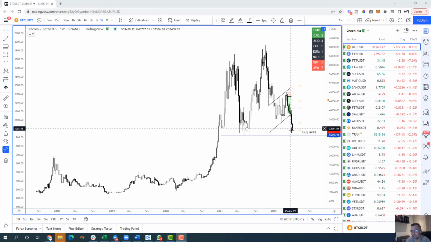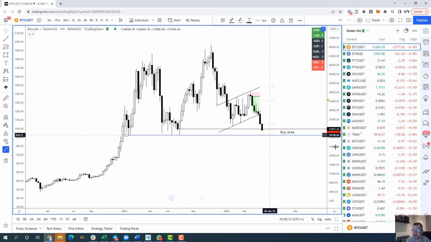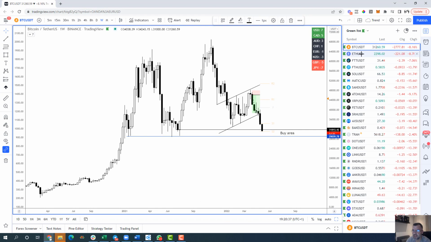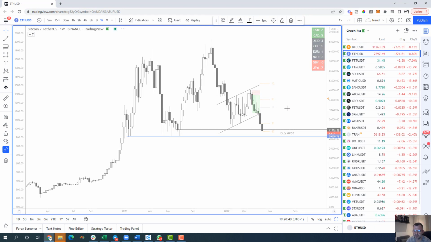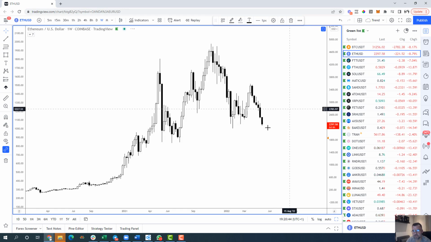So 30,000 and 29,100 are going to be key areas for Bitcoin, and this is where, like I said, I expect to see some sort of flush, and I want to be ready on the sidelines for some very aggressive buying. Now if we go down to Ethereum, it is very similar in the sense we've got some real key support areas to watch for, where we could see some buyers stepping in.